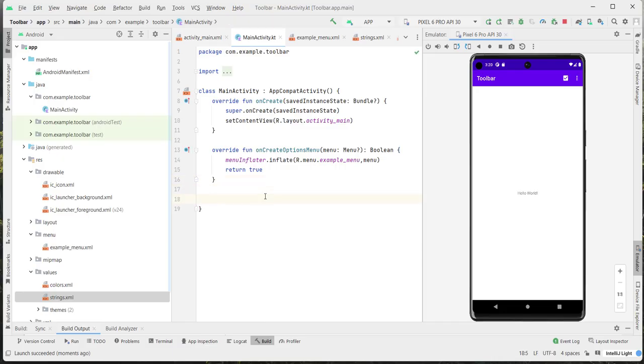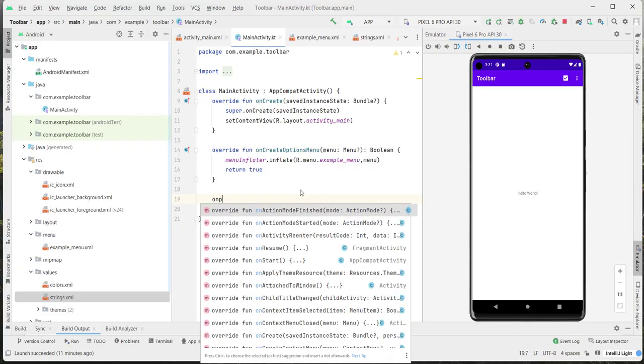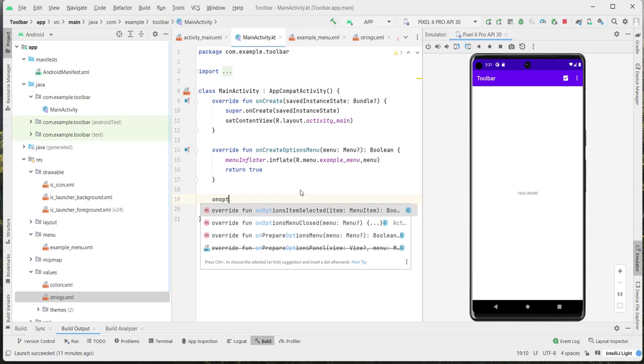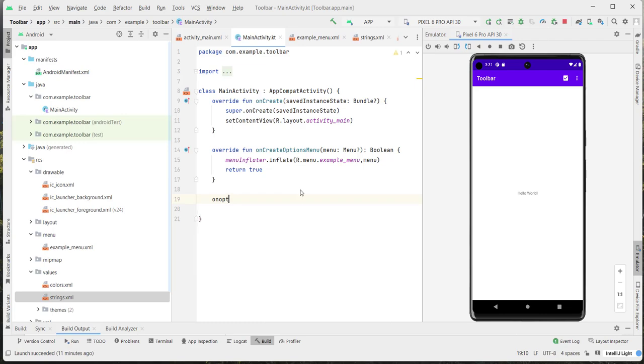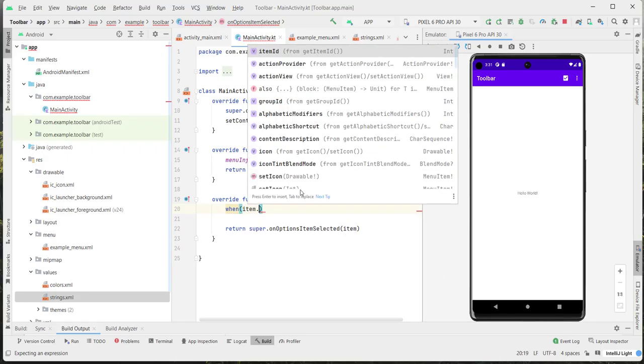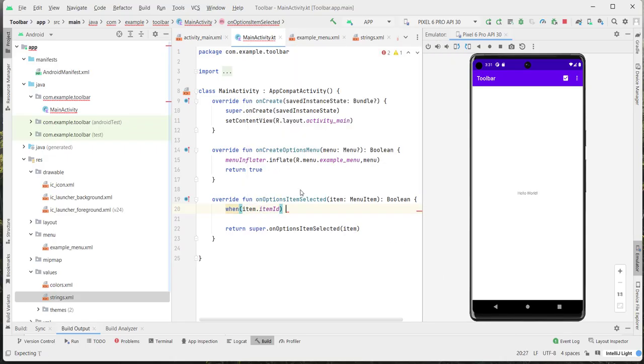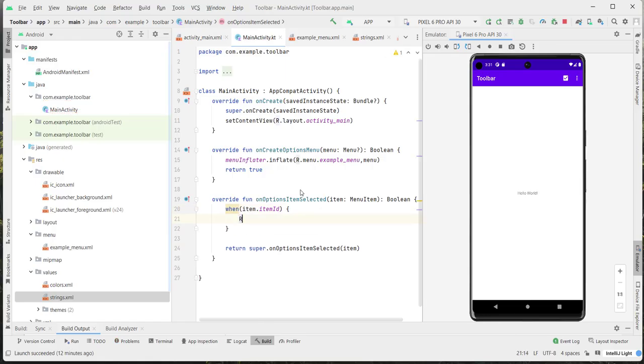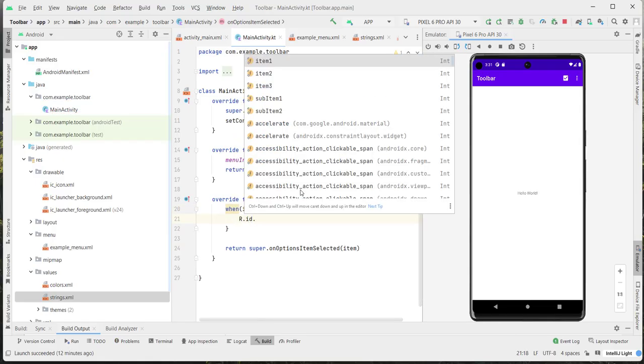For that, we need to override the function here. So we need to override the function here called onOptionsItemSelected. On option item selected, and I'm gonna push this super down, and here we're gonna put when, I'm gonna type item.itemId, and I'm gonna put R.id.item1.